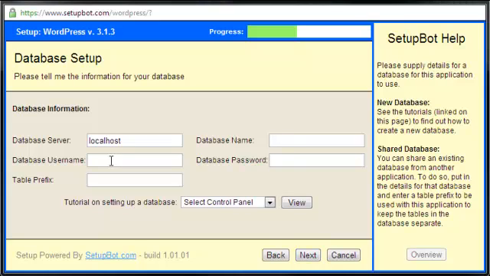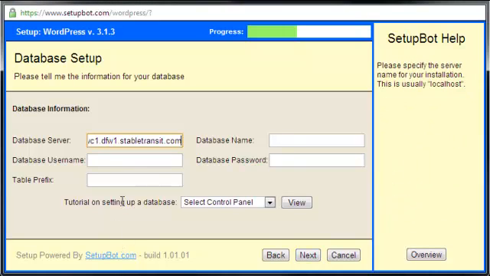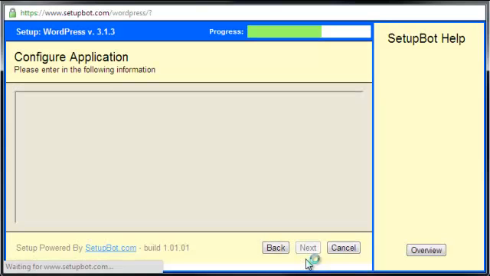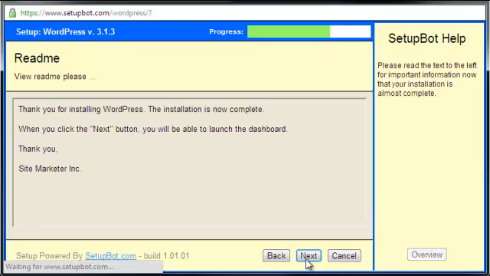Databases: if your app needs a database, then you just put in the database information and it will go and set up the database and install the tables. And this can also deal with doing repairs and upgrades to your applications and whatever. There's a lot more that it can do, and it can have a configuration screen.